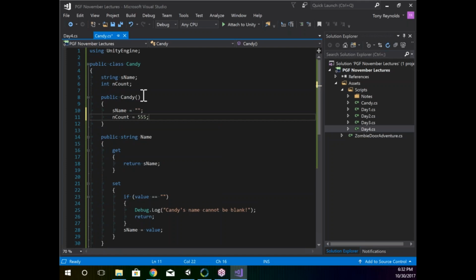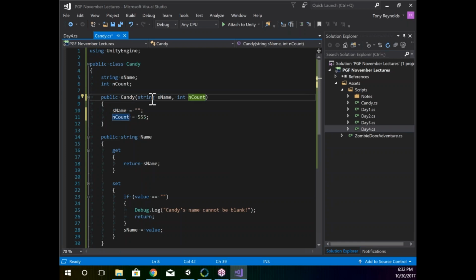I have that ability. But what if I want to actually, like a method? Remember, I said the constructor is like a method. So I have the ability to bring in information to then be used. If I say that I want to bring in some variable called S name, it's a string, and then some other variable called in count, I can do that.